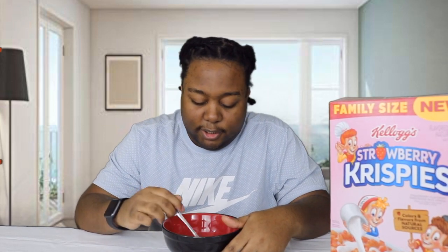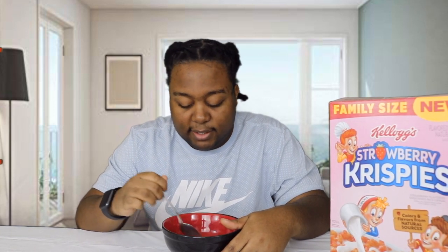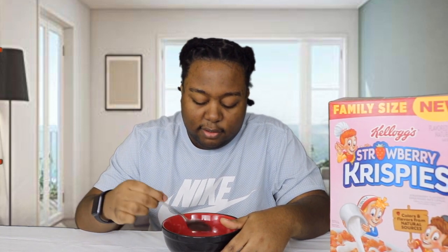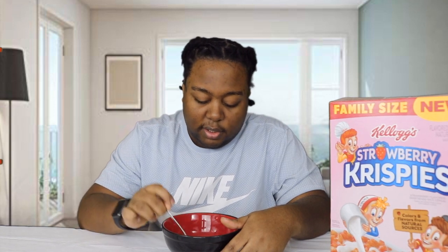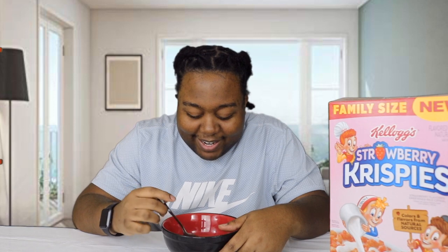Here we go, y'all. This is the strawberry crispy cereal taste test. And we're about to see how this goes. This looks kind of weird. Oh, it turned my milk strawberry. Oh my god. That's another thing this smelled like, strawberry milk. But it turned the milk pink. It's strawberry. Can y'all see that? I don't know if y'all can see that.